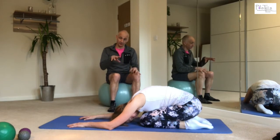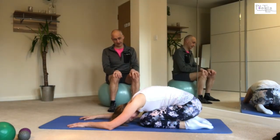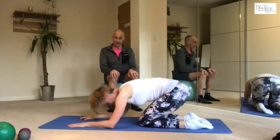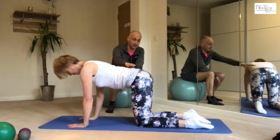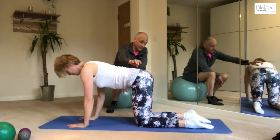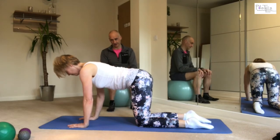Stay there, but in a minute we're going to come back onto all fours. We're going to do a nice cat stretch or cat cow. And so coming back forward. So we're going to really try and get vertebrae moving individually almost with this.